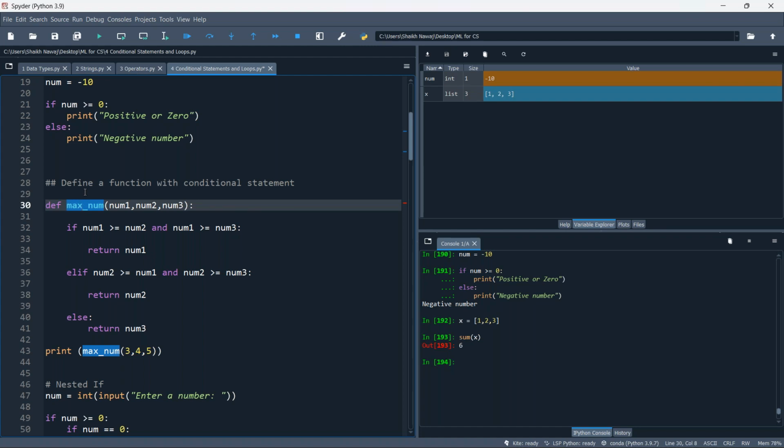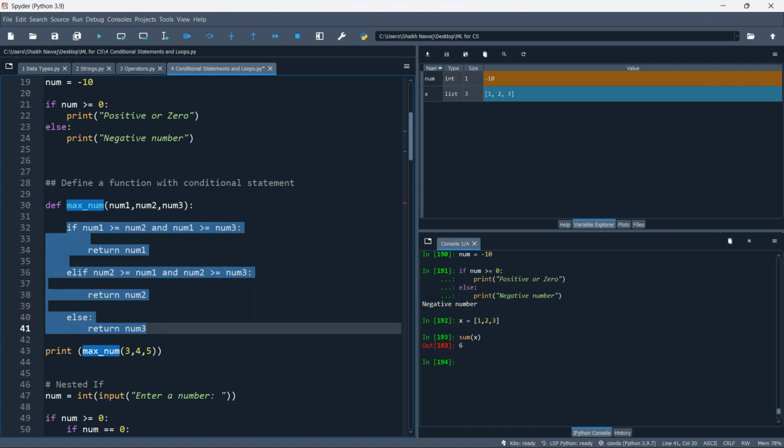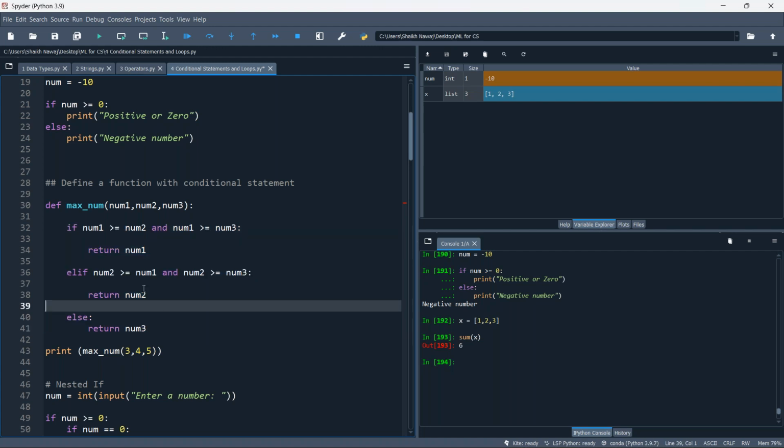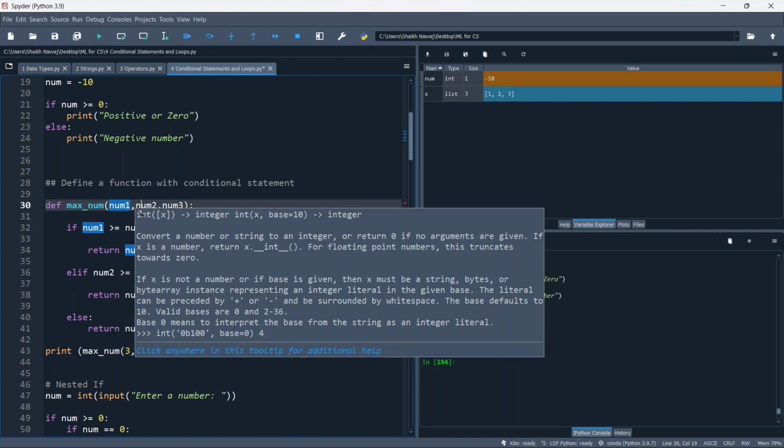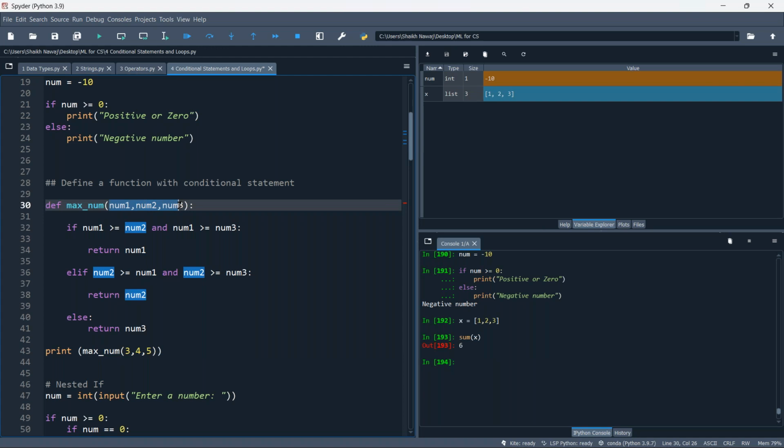For defining this, we'll have to add some conditional statements, so here we'll be using an if else statement. So, how to create the function for finding the maximum number among the three numbers.